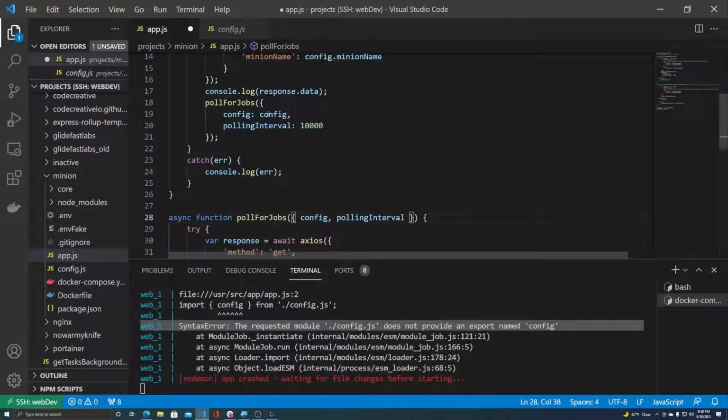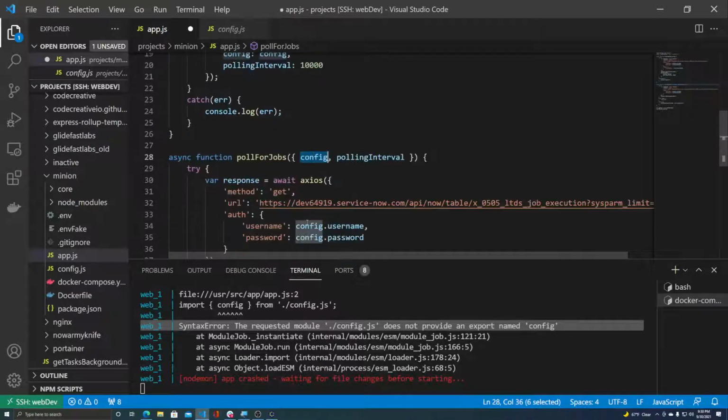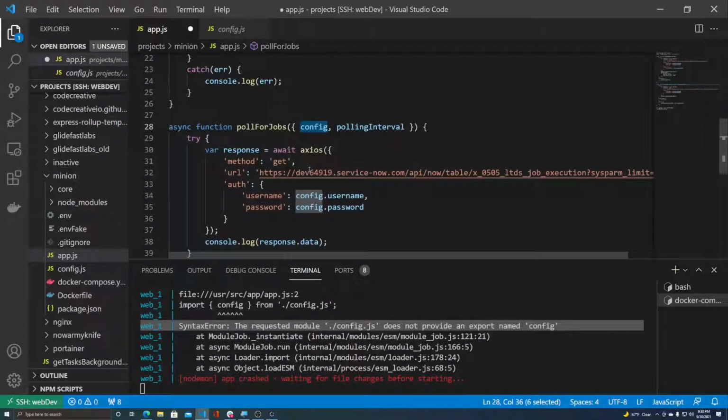All right, so I'm passing the config through to the poll jobs function as well. Again, this might be a little sloppy. I may have to go back and retool some of this code for me to be a little happier with it. If you're not familiar with this syntax, I believe it's called object deconstruction or something like that.